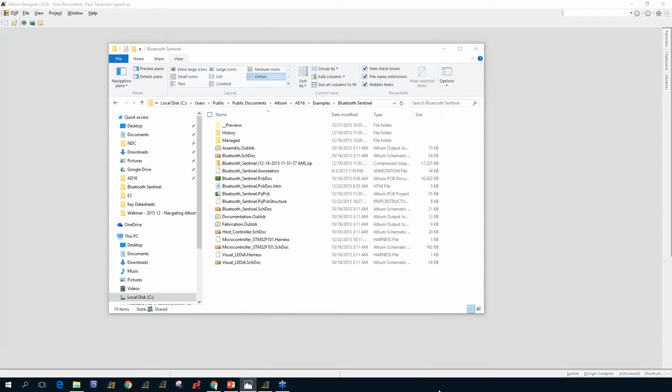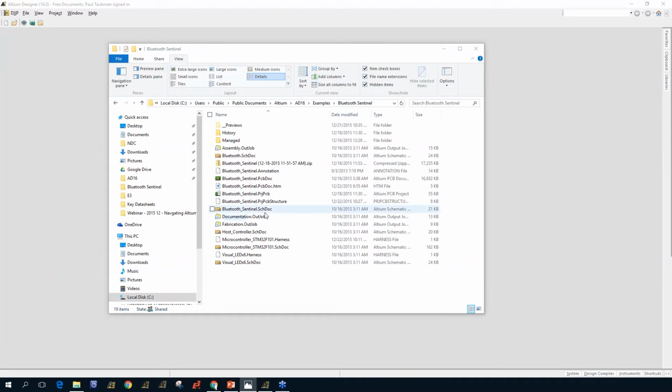Now, in addition to that, the reason I want to bring this up is that there are a number of folders, or actually not folders, but a number of different files that we have to work with in Altium Designer, and you can see there's quite a few of them. There are really three major ones that we need to know about. The other ones are what I'll call ancillary. They certainly help. They do provide information. But in the end, there are three major ones that we need. The first and foremost is this one called the PrjPCB. That is one that we've got to have. If we don't, we can work without it, but in the end, they become free documents, and we certainly cannot create or generate manufacturing files without it.